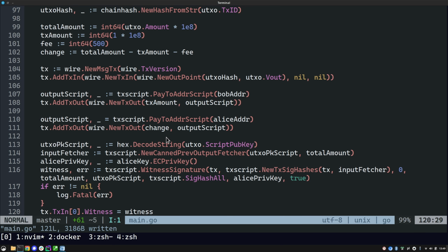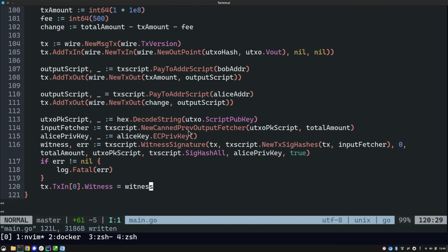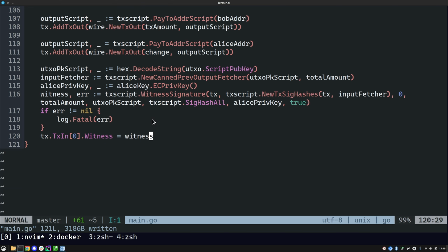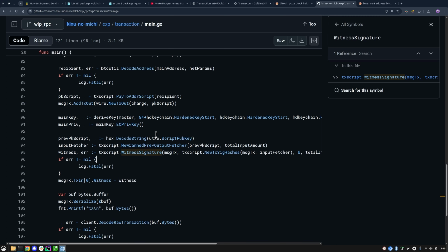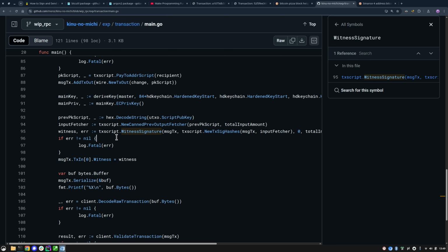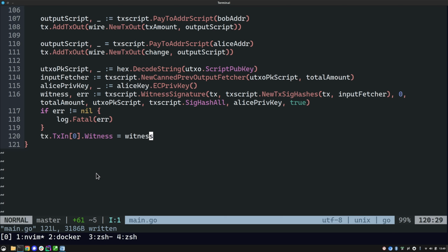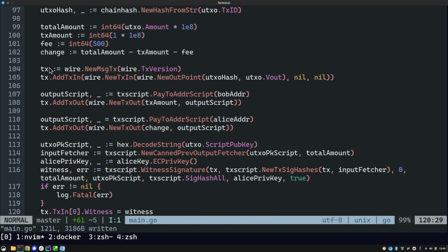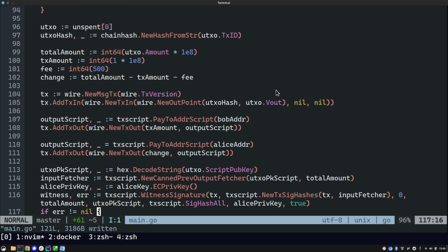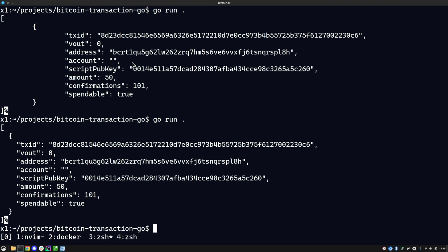I think this would probably be a bit more complicated if we were doing a multi-signature transaction, but for now this looks correct. Okay, so we have set an input, which is the transaction that gave us this 50 Bitcoin.